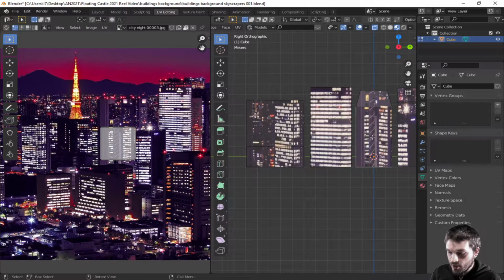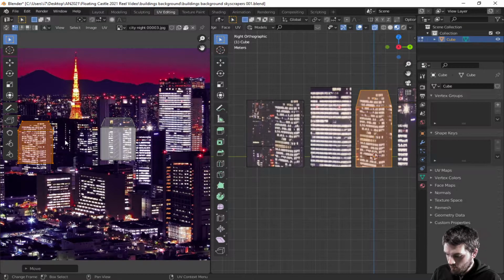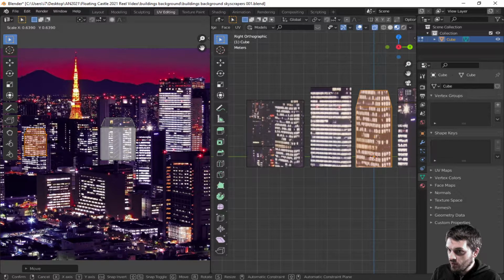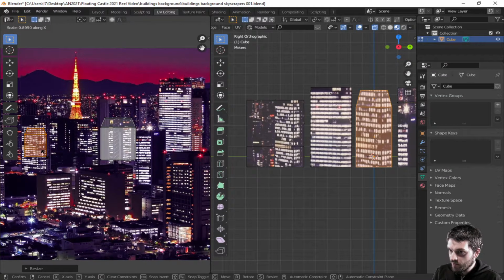That's pretty good. Again, it doesn't need to be perfect for this, because it's in the background. I'm going to grab this, blow it up over here, so there's a little bit of inconsistency. A little, not inconsistency, that's not the word I'm looking for, but so it's interesting, I guess.